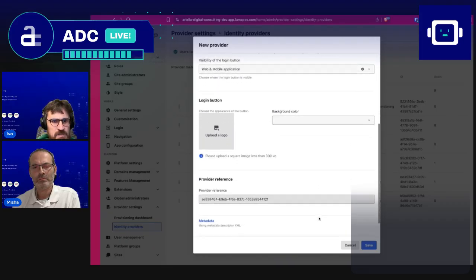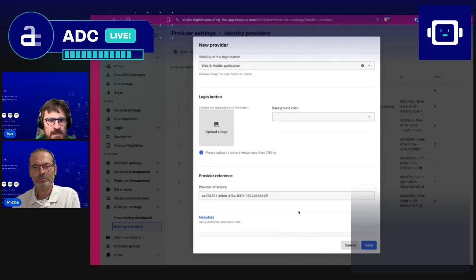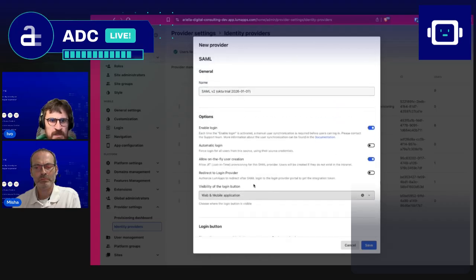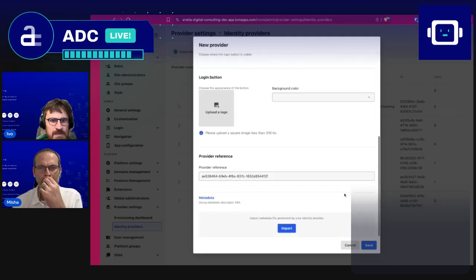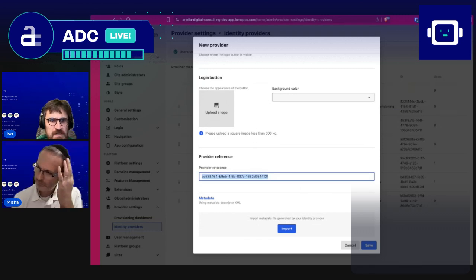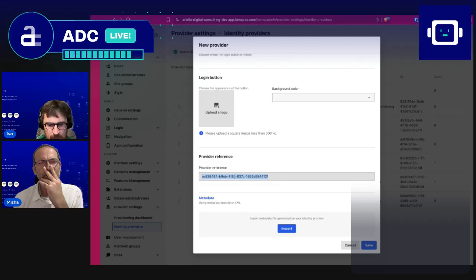So let's scroll down. In this section, you absolutely have to take care of two things. The first one is to enable the options that are relevant to your use case. And second, you have to copy this provider reference that is present here. You see this long string? I suggest you have an editor close nearby, because this will be very, very helpful in the follow-up.